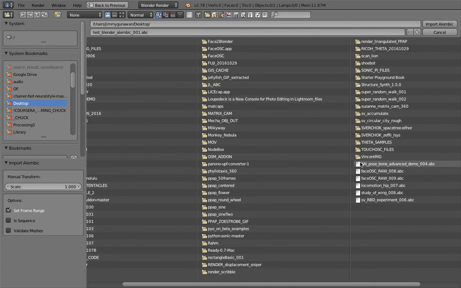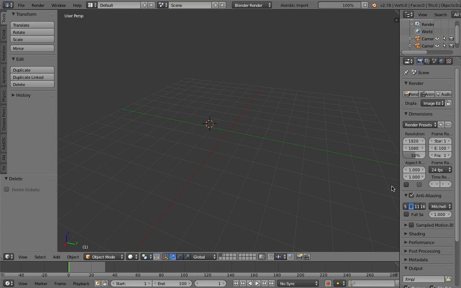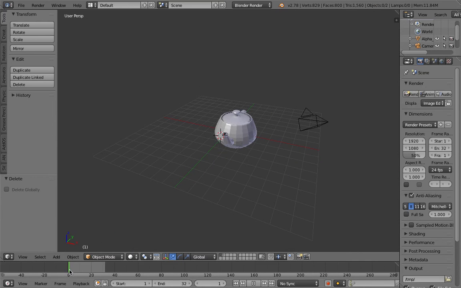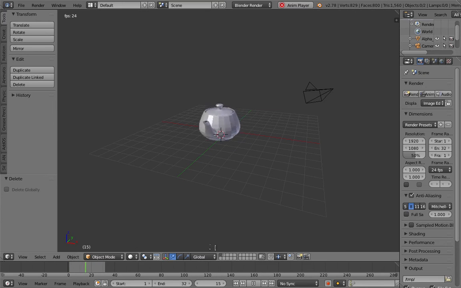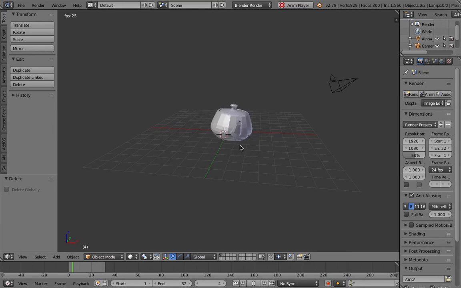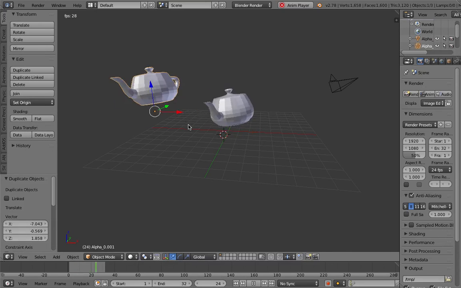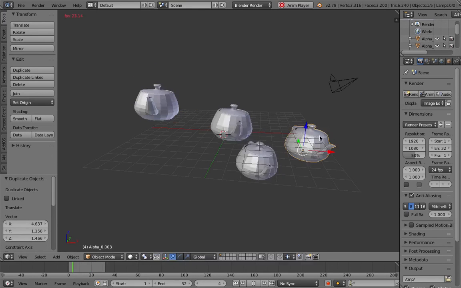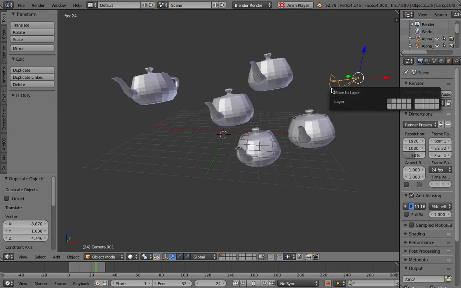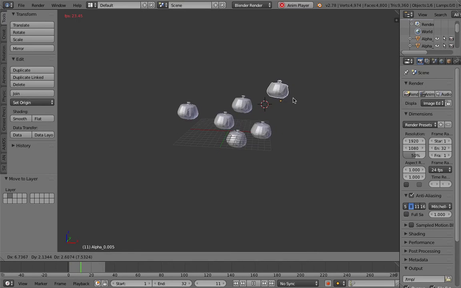Desktop, locomotion, hip, and good. We have our teapot, and now it should be real time, and we can have multiple of these objects, and should be all good and real time.